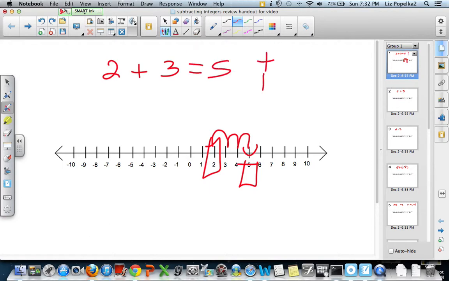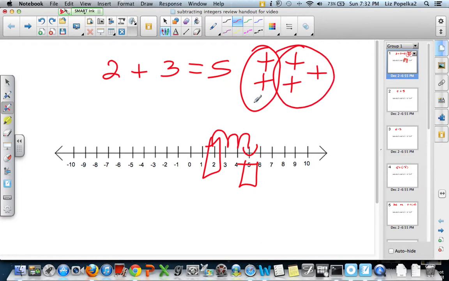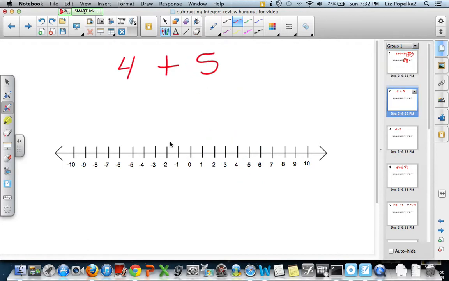We used a chip model in our previous lesson, and you can see that if you take a positive 2 and then add 3 positive chips to it, you get the same thing as that positive 5, just in case there was any doubt as to whether or not I was using the number line correctly. Of course, all of you in the audience could do this one very easily on your papers. We're starting out at a positive 4. Then, because we're adding a positive 5, we're hopping to the right 1, 2, 3, 4, 5 places so that we end up right here at a positive 9.